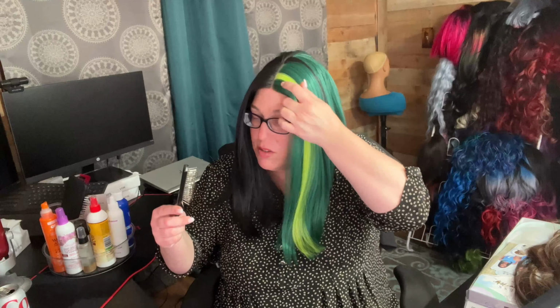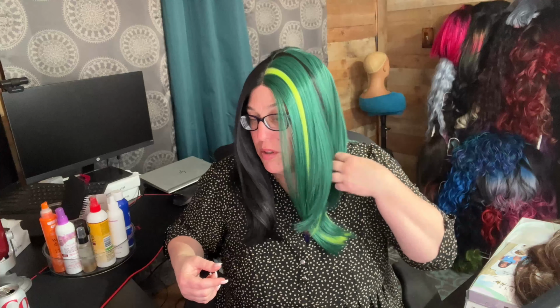Okay. So first thoughts are she's cute, but there's something about this. I'm trying to move the mirror so I can see. I think it might be the length that it is. It's that in between length where it's not short and it's not long. And the front is longer.